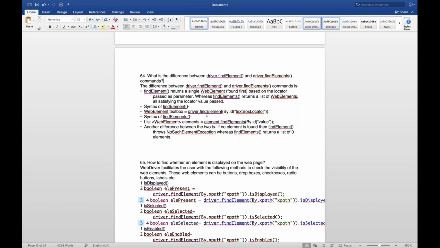We have to use driver.findElements when we have to interact with multiple similar kinds of elements. Let's say I want to capture how many links are available on that page. It means multiple links. I know that all the links are associated with the anchor HTML tag, so in that case we will be using driver.findElements. But if I want to capture only a single button, single link or single element, in that case I will be using driver.findElement.